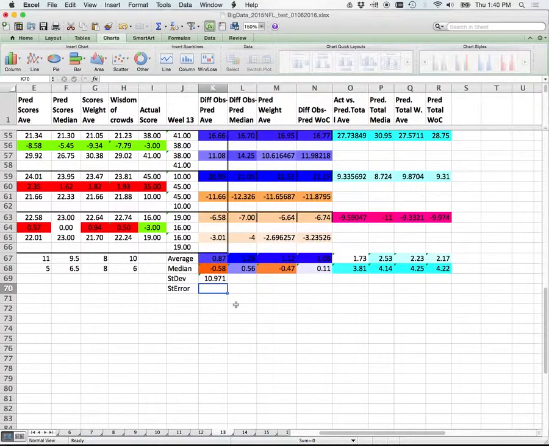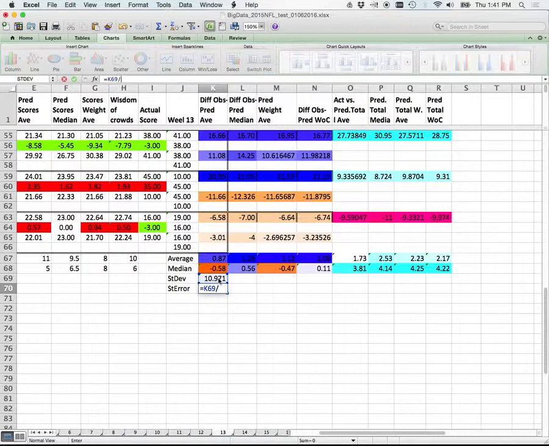Here's what standard error is. We're going to make a little equation here. So you're on row 70, column K, right? Go up into your box here, go equals. So standard error is the standard deviation divided by the square root of the number of numbers that we are looking at, which is called N. Not O-N, it's N. So how many numbers do we have that we're taking the standard deviation of?